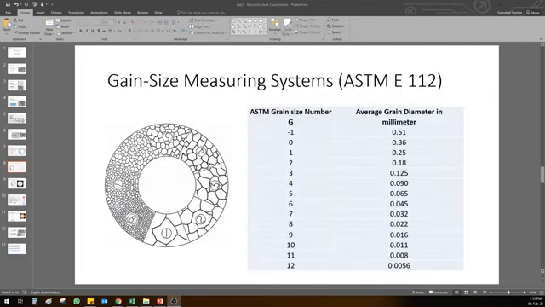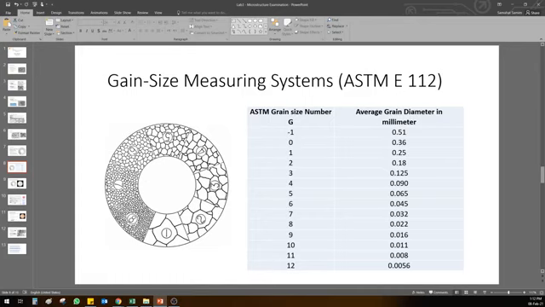Okay, here is some important information before going into the calculation of grain size. It is something which confuses students a lot. The grain size number does not mean the diameter of your grain. We use this table to find the grain diameter according to the grain size number. You can see grain size number 1 is bigger grains. Grain size number 2 becomes smaller as you increase it. If the grain size number is 8, it means the grains are really small.